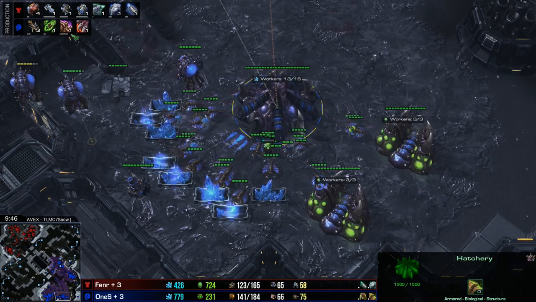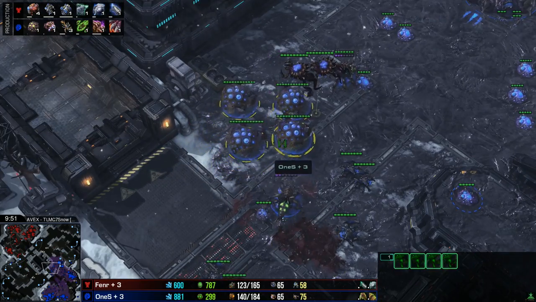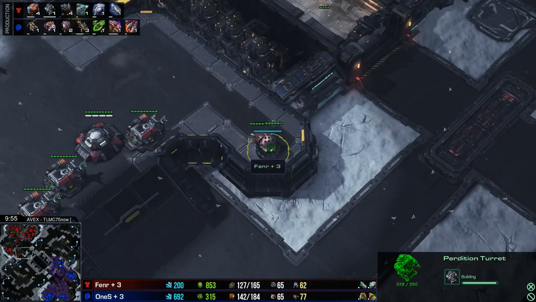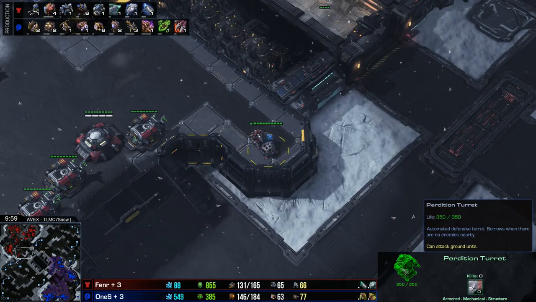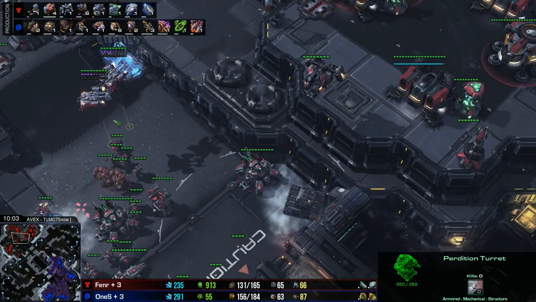We have Vipers on the way. I was really hoping to see the Swarm Hosts turn into a different form, or maybe they want this form of Swarm Host. I don't know. Yeah, the first turret being set up on the high ground. These turrets are pretty badass. They basically burrow. They have 350 health and 1 armor. That's a bit overpowered, but you know what? Everything is kind of overpowered in this, so that's nice.